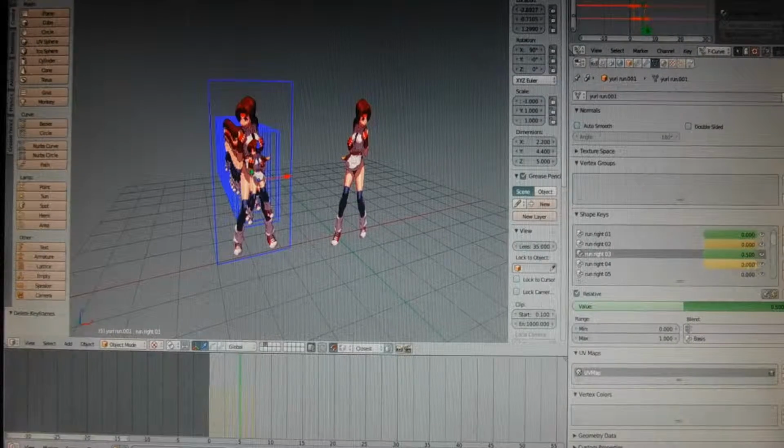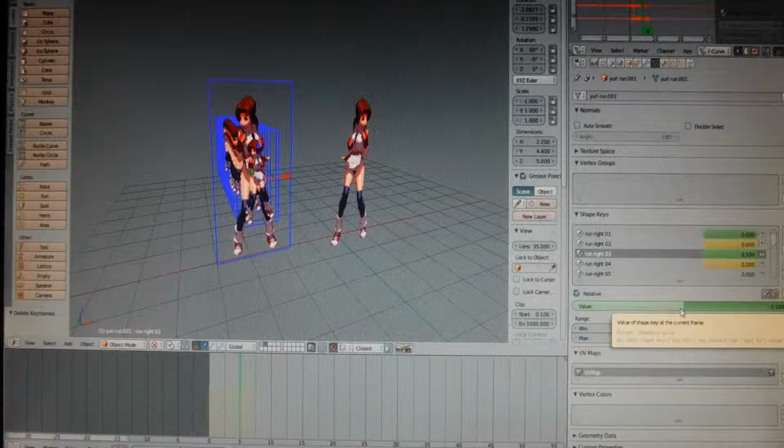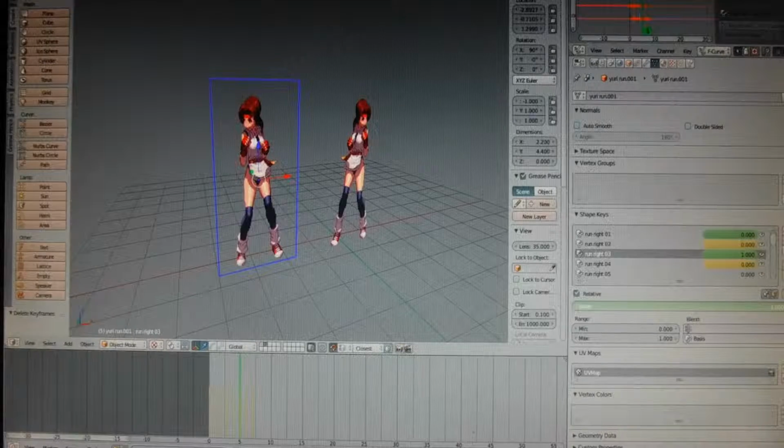It's gone half. See, that's what it basically tries to interpolate. If you miss out keying a frame, it tries to smooth it over.